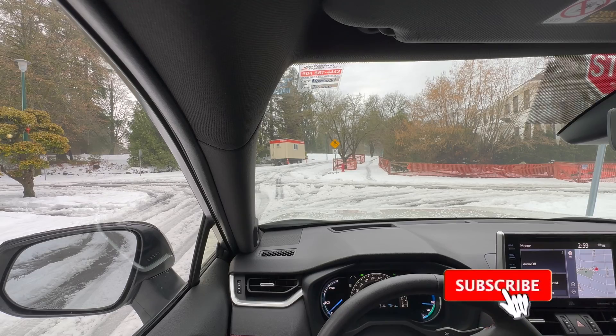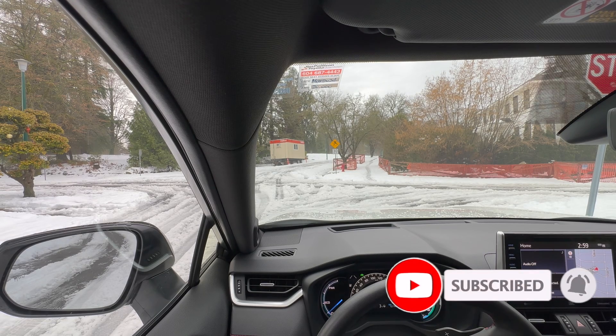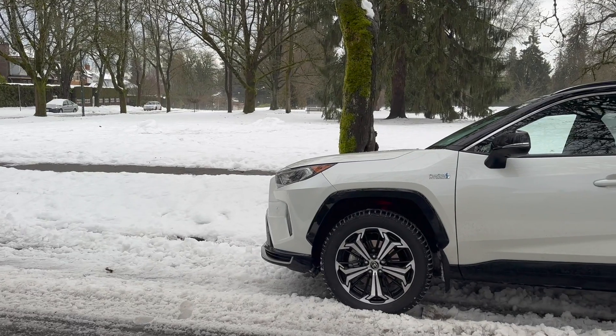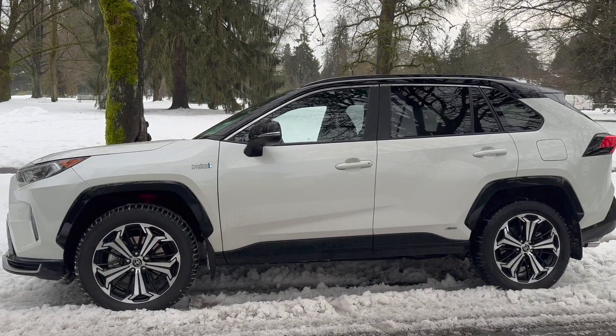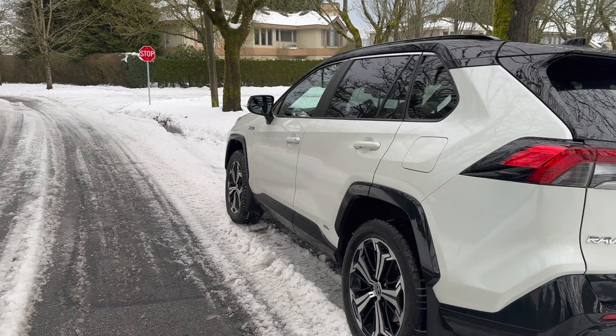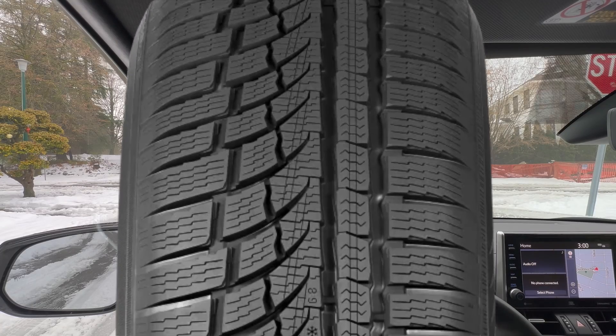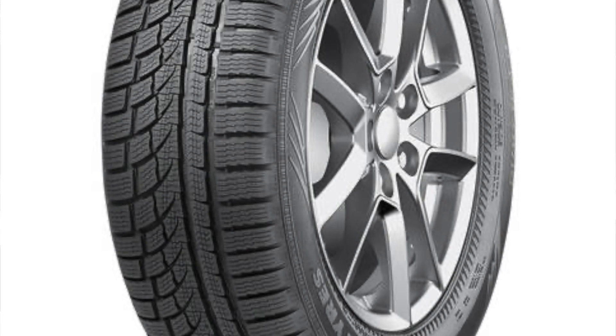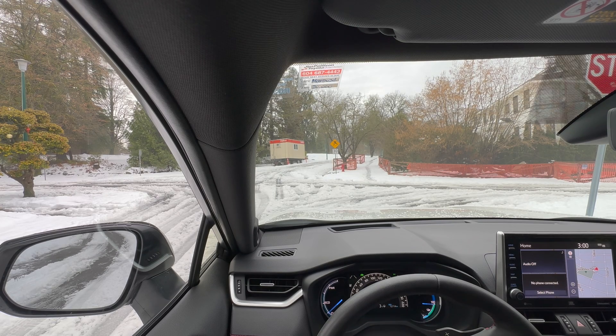Welcome back. As you can see, Vancouver has been blanketed with ice, snow, and freezing rain. Even though some of the snow has melted, it's actually a better condition to test the tires because we now have a mixture of snow, ice, and some water — and it's really slippery. I have been very happy with these tires over the last several months. We had the WRG3s installed in our cars and we've always been extremely happy with Nokian, but this is the first time I get to test the WRG4s in this condition.